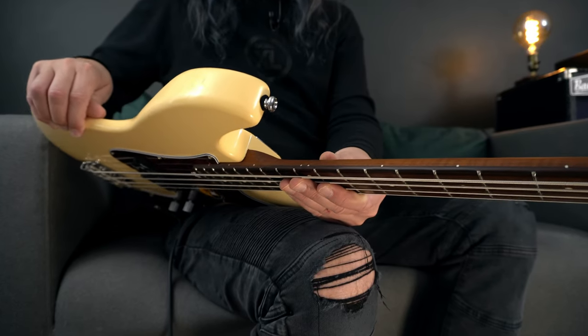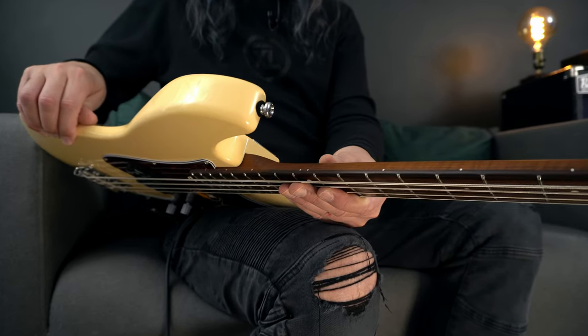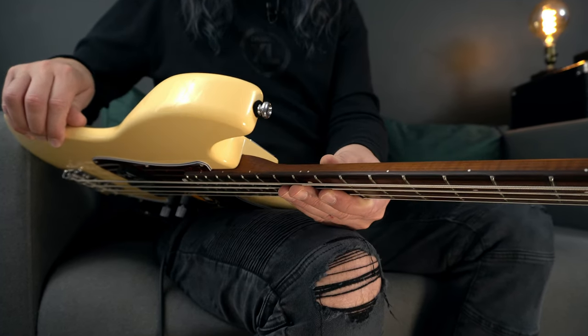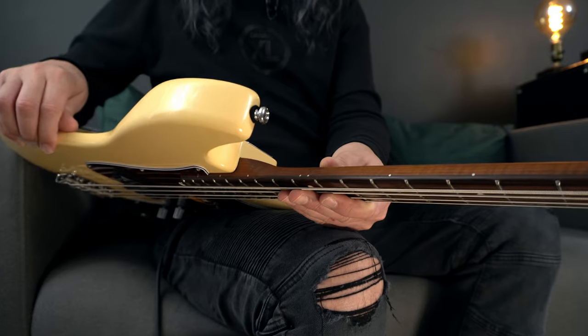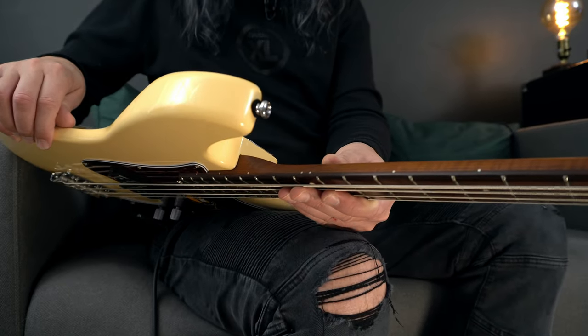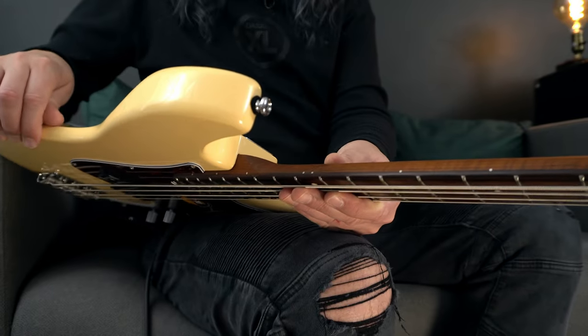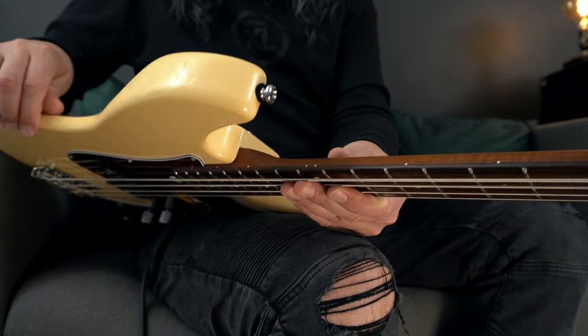As I roll the bass backwards and forwards gently, have a look at the edge of the fretboard. And also, the flaming on this particular instrument comes all the way down the back of the neck as well. This looks really, really good.